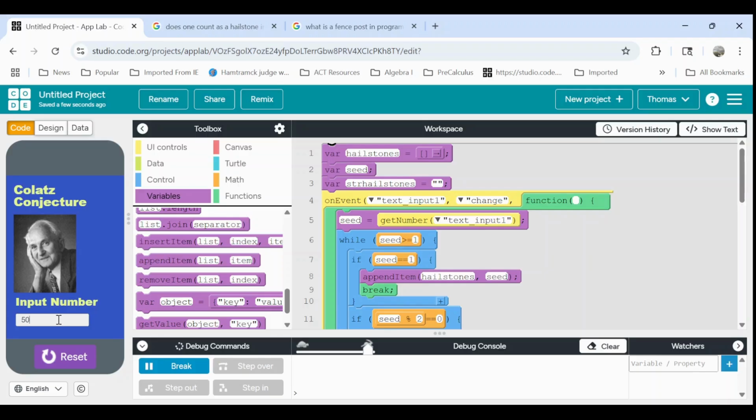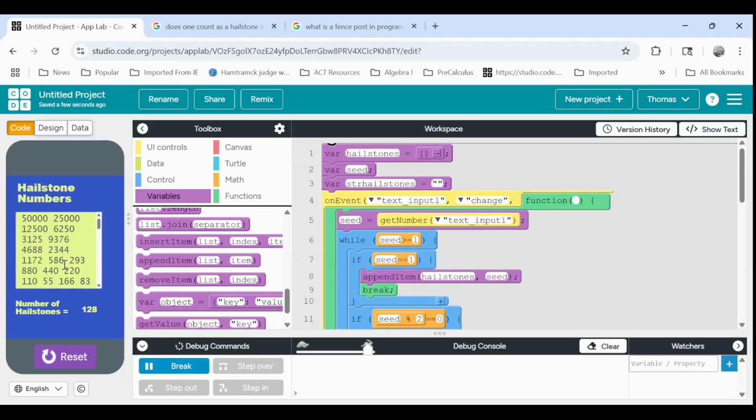Let's put in 50,000. And if you look here, this keeps going and going and going. And we actually have 128 hailstones. Okay, so this conjecture says this is true for every positive integer. It'll always end up in the loop 4, 2, 1.